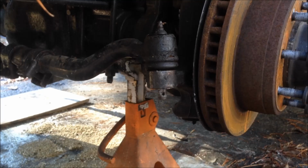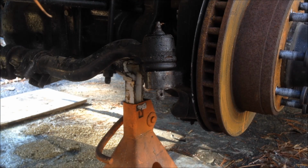But getting back to the system here, keep in mind some other symptoms of dry ball joints. If you turn the wheel to the left, it stays turned to the left. It doesn't come back to center, and then you have to turn the wheel to the right to bring it back to center. So if you think about it, you're going down the road, you adjust the wheel to the left, and it's deviating to the left, and now you've got to physically turn the wheel to the right to correct it. So you're constantly going back and forth as you drive down the road. Again, that's another indication that possibly you've got very dry ball joints, and those things need to be replaced.